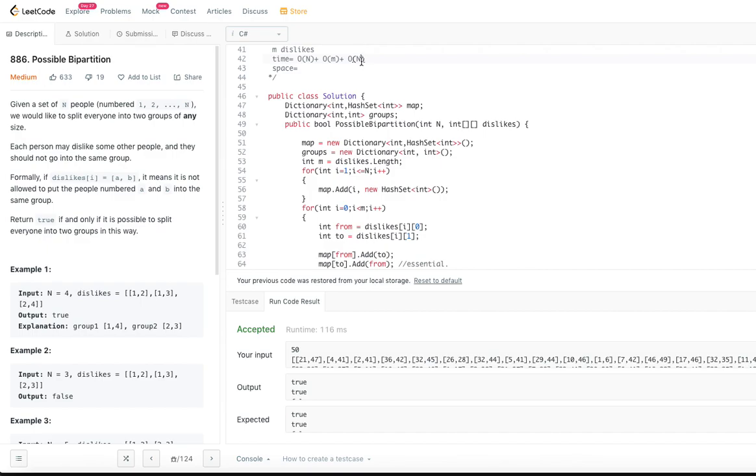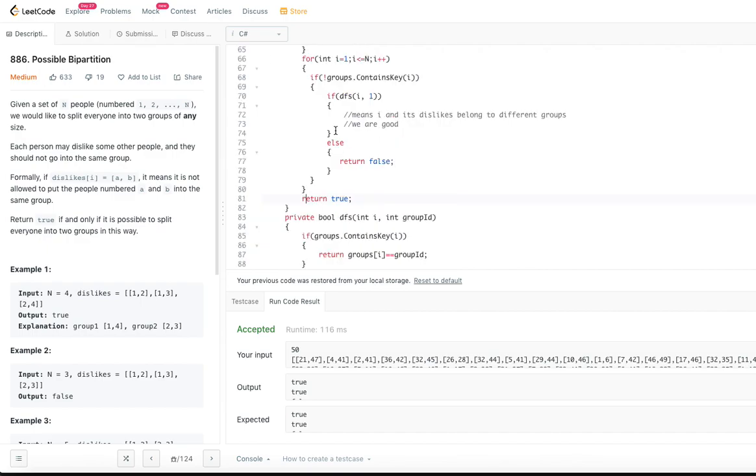And for each person, we are trying to calculate it recursively through the DFS, right? So we don't know the recursion length, but what we can guarantee is each person will be looked at only once. So what that means is, even though this DFS is going through several recursive calls, for each person we are doing it only once.